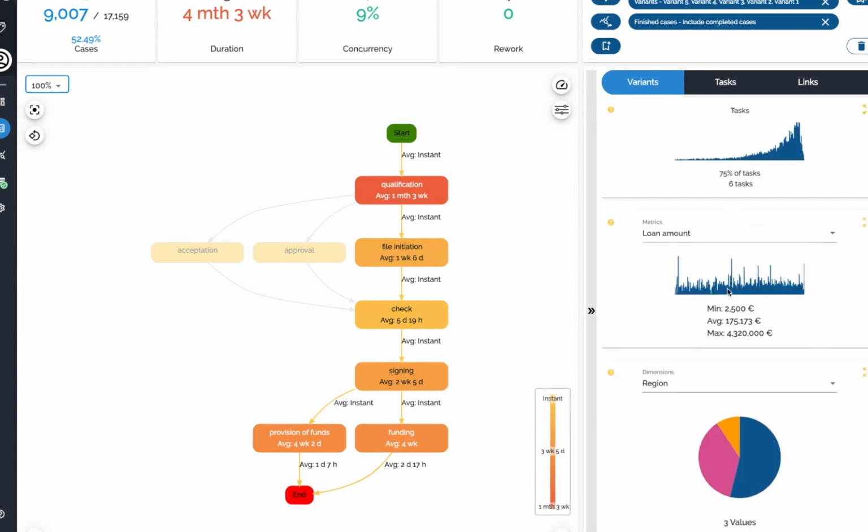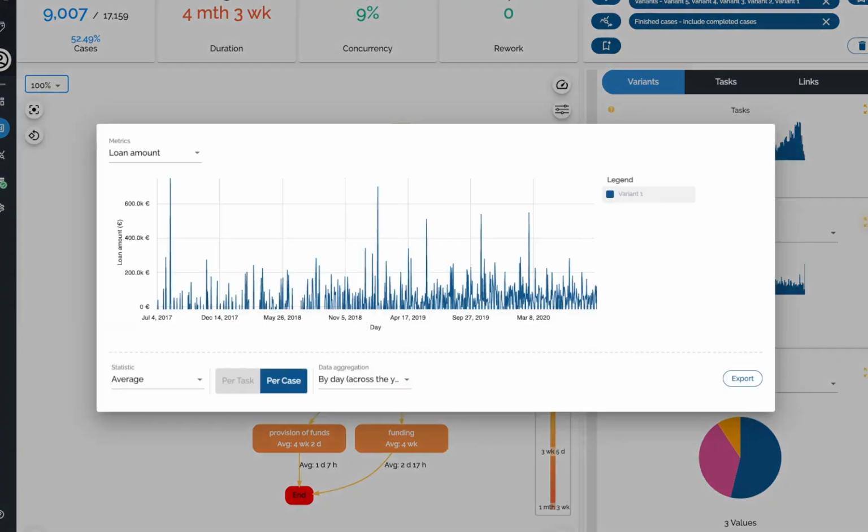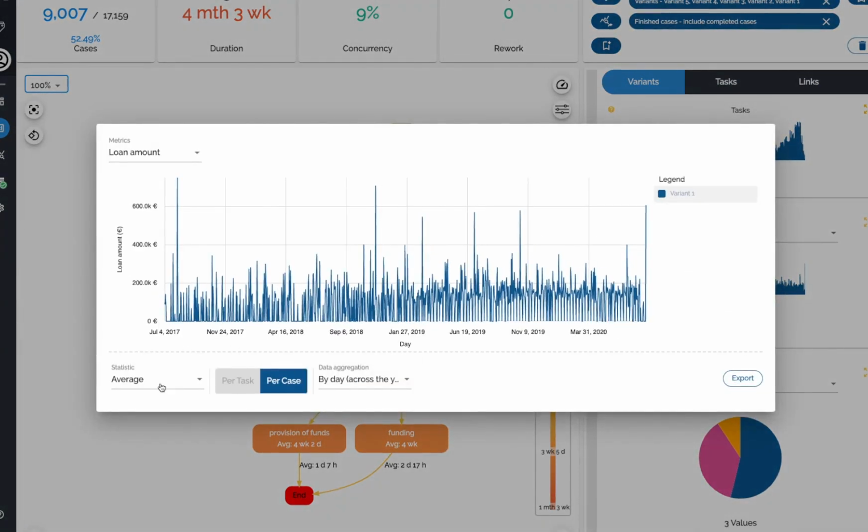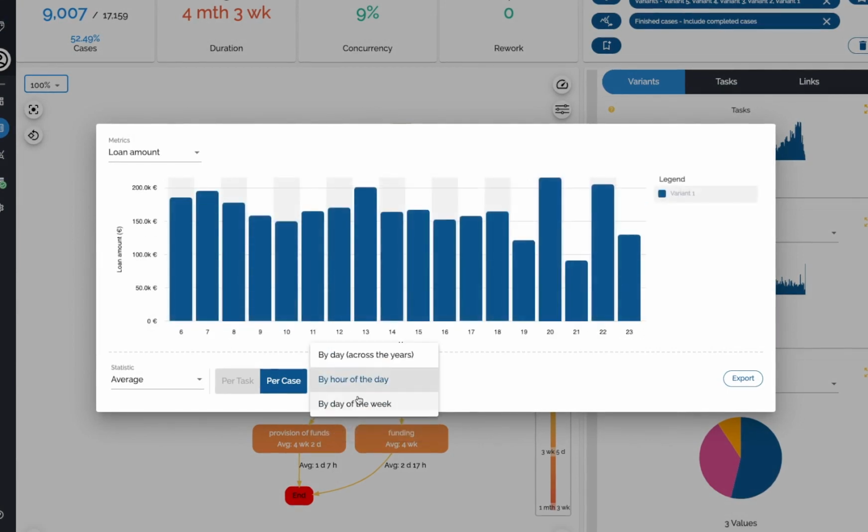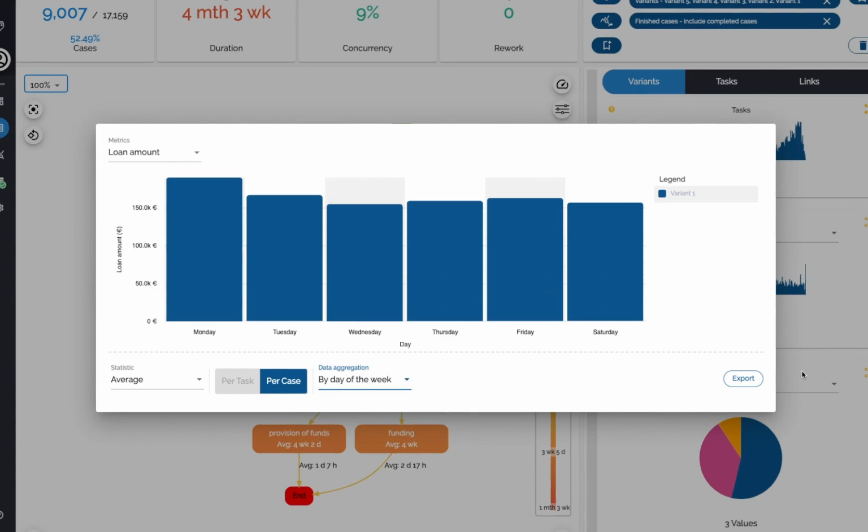The same thing for the loan amount. You have the minimum, the average, the maximum, and how it's distributed by day, or by hour of day, or by day of the week. All this data could be exported as well in CSV file.